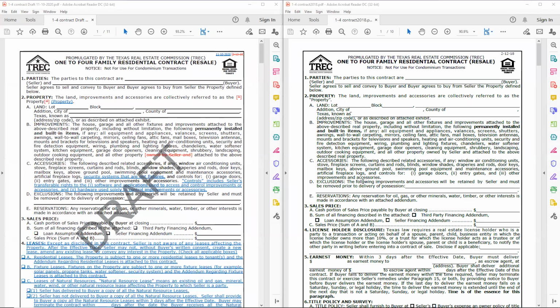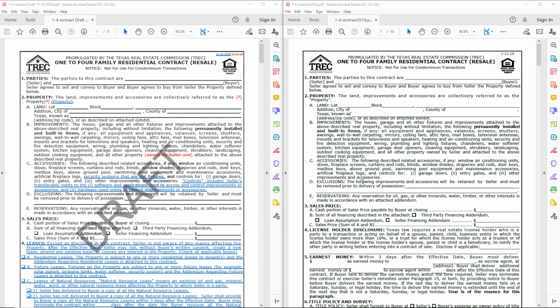I am your compliance officer here, and I'm not in the office very often, but this is extremely important that you understand the changes and the differences between the old contract, which is the one that we're currently using, and the new contract that becomes mandatory on the 1st of April.